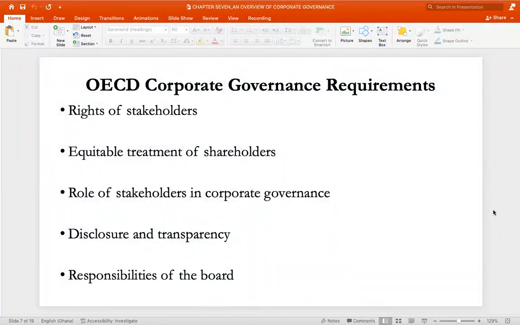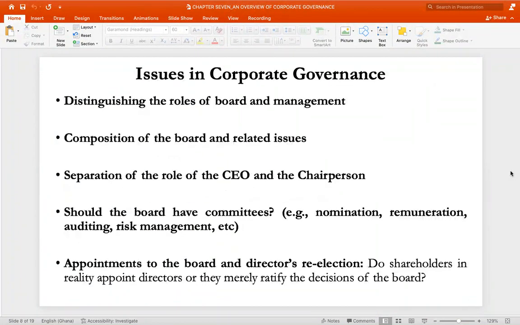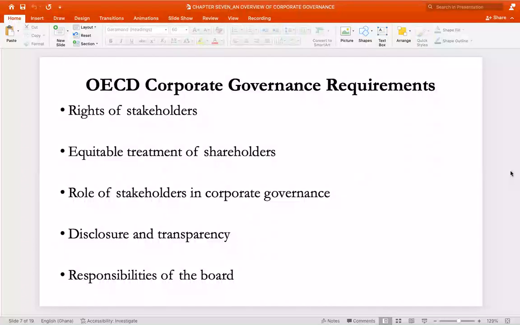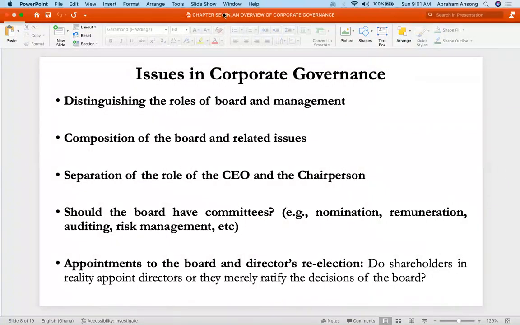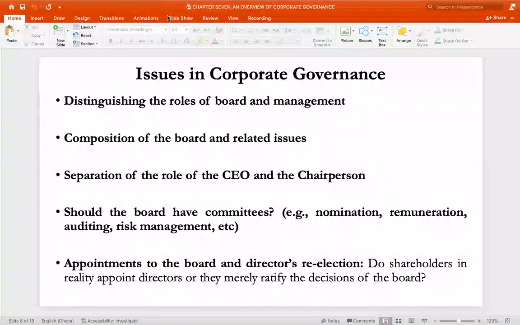All right. So there are decisions, and when you hear of them, you ask yourself whether there is a church board and what the role of the church board is in all of these things. Okay, so what we've done so far is to look at the principles. A part of the principles is OECD, the known body that regulates global corporate governance issues. So these are principles that underpin proper corporate governance. I want to pause here and ask if there are any questions, clarifications, suggestions, or contributions before we continue with the issues.